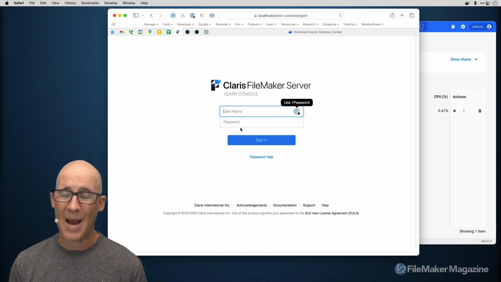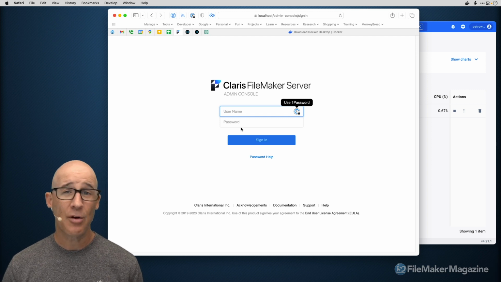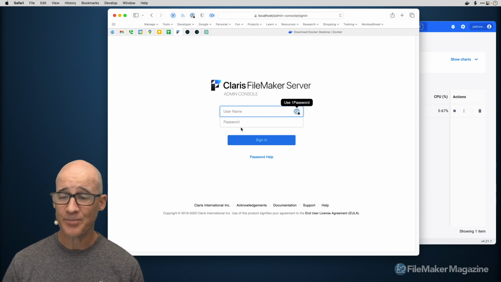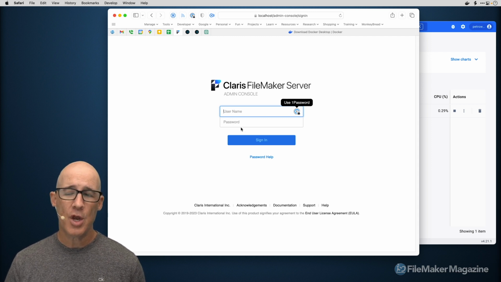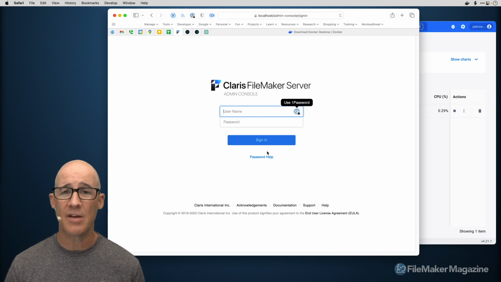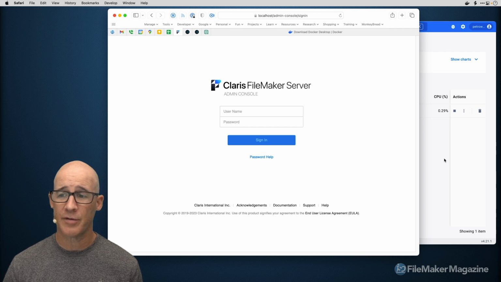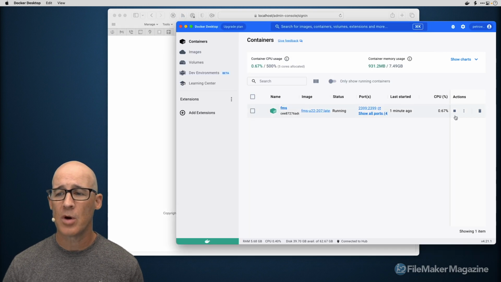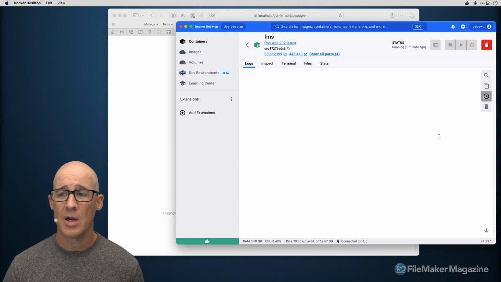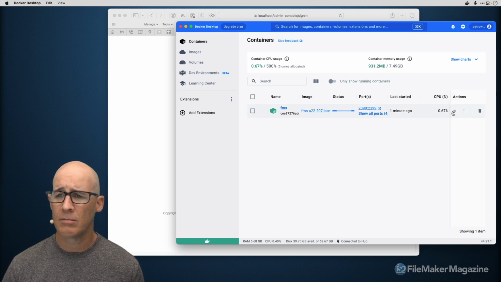We're going to learn about Docker, how to use Docker, how to create your own images. Now, once you create your own image, if you're working with a team of developers, you can transfer that image to them or make it available to them if you want to do so. But in order for me to shut down my FileMaker Server, it takes a little bit longer because obviously the FileMaker Server process, in order to spin down, takes a little bit of time. But we'll go ahead and click the stop button right here, and did I click logs? No, it's stopping.